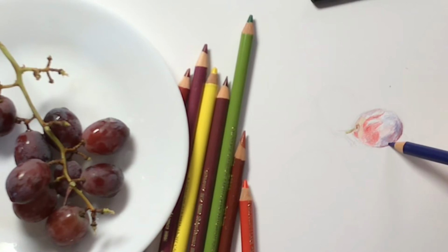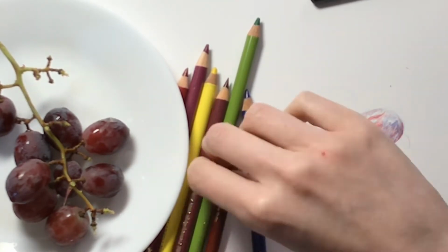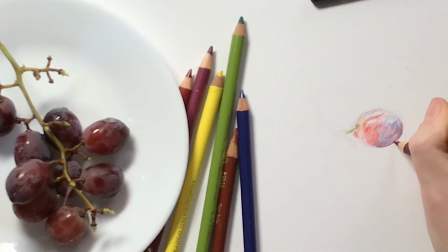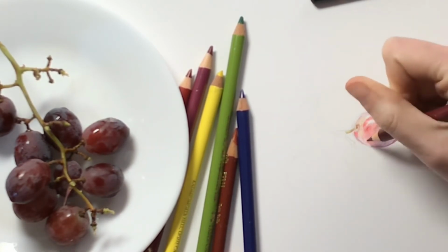But I'm going to keep adding into that shadow area. And again, anywhere that there's a highlight or even that sort of grayish color, I'm trying not to touch that too much because I don't want to lose that white of the paper. A lot of times I would do this with watercolor first before I put in the colored pencil, and I will show you that technique because watercolor and colored pencils work really well together, because when you use watercolor you don't have to cover up all that white paper.